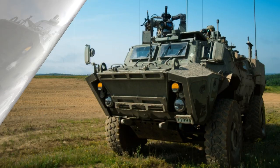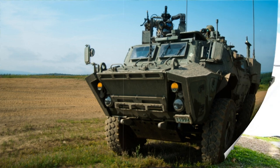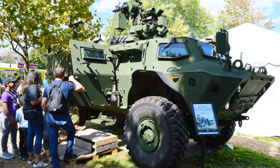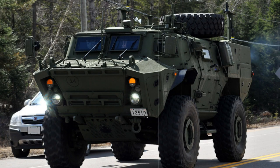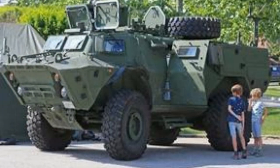Primary armament is variable, though the typical fitting is a 7.62 mm C6 FN MAG general purpose machine gun (GPMG) alongside a 40 mm Heckler & Koch GMG automatic grenade launcher (AGL). The 40mm AGL can be replaced with a 12.7mm M2HB heavy machine gun (HMG) as needed. All supported weapons are suitable for enemy troop suppression at range. Over the top of the hull is seated a Protector Remote Weapon Station (RWS), which houses the armament mix. The truck is further equipped with 4X smoke grenade dischargers for self-screening actions.